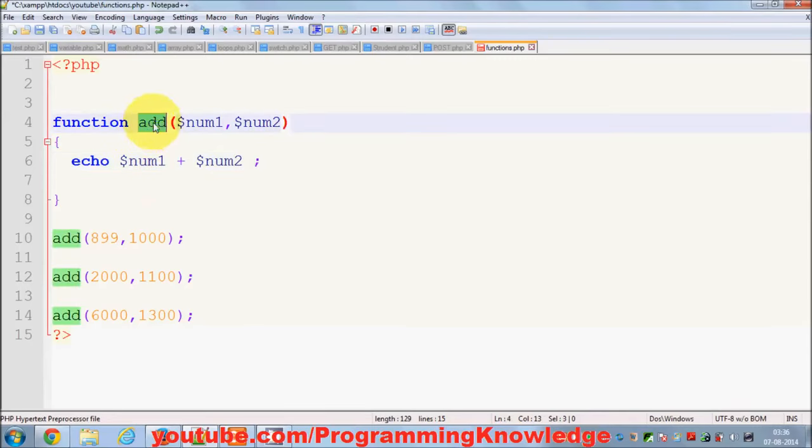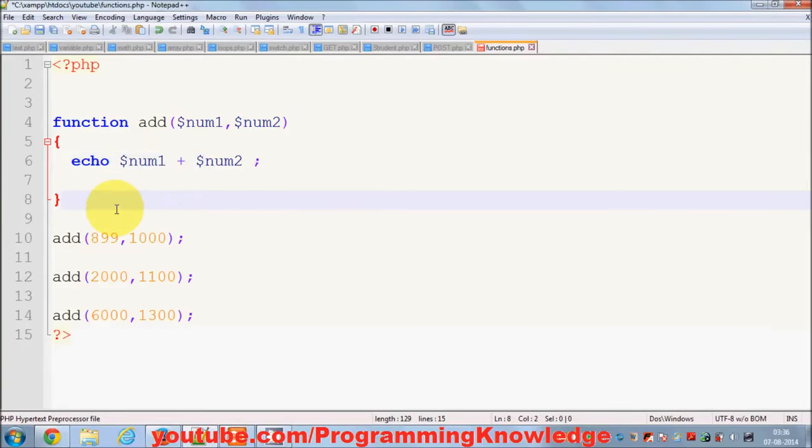So for example, I have these two numbers which I can add using this add function which I have shown you in the last video, right? So I can add two numbers, but I want to somehow use that result, and I want to perform some more tasks with the result of this function. How can I do it?